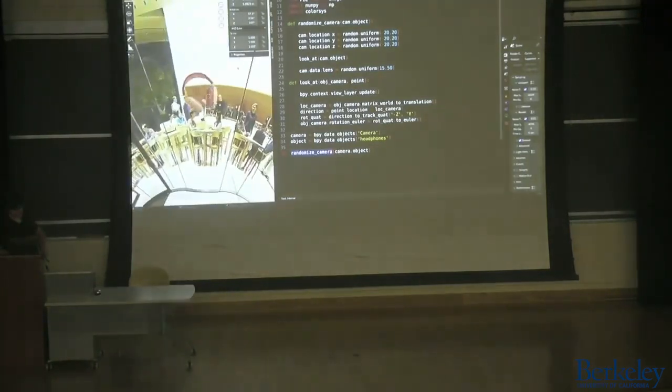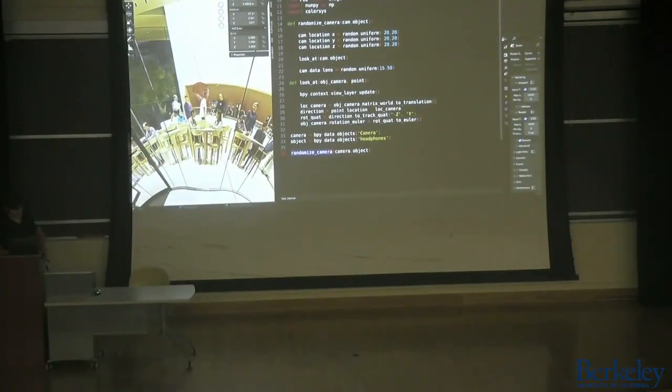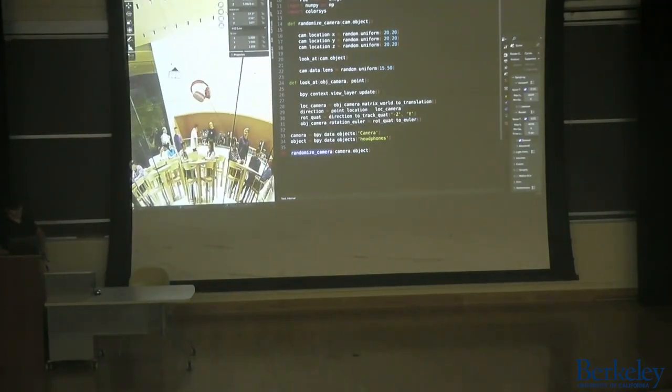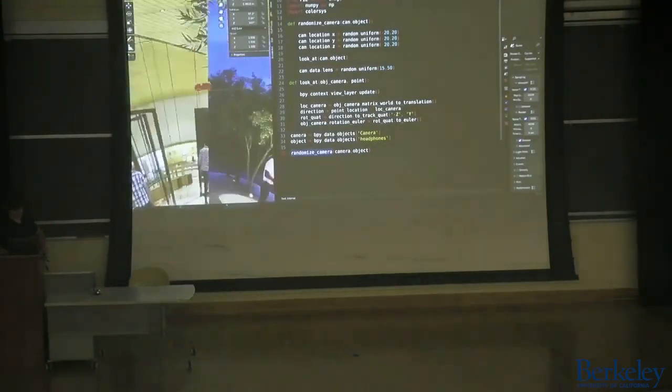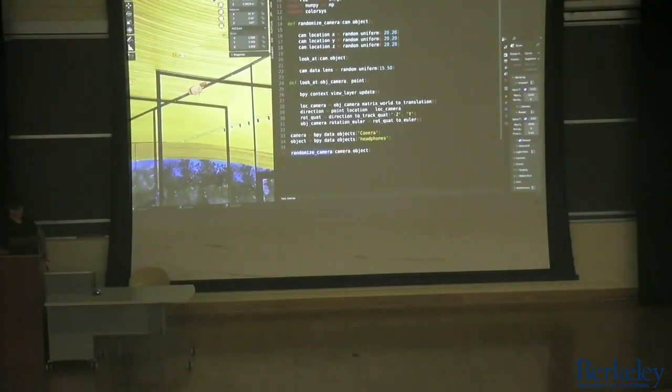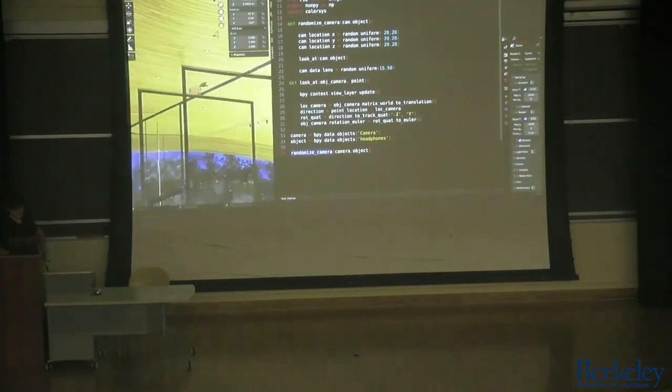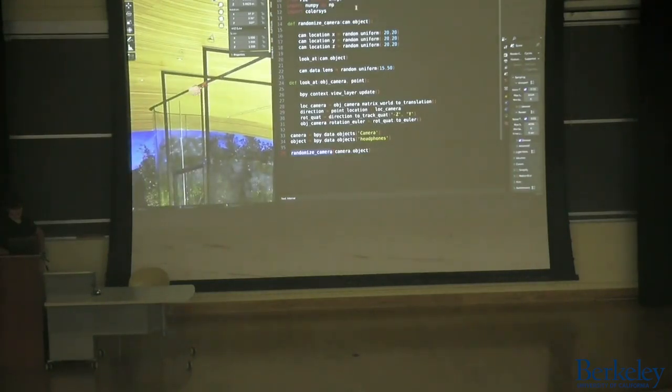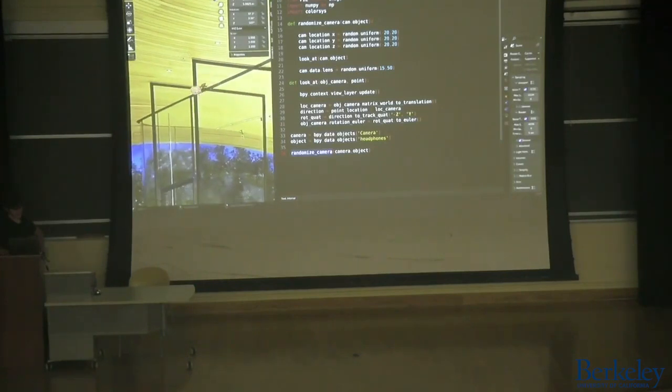So you can see that we were just looking at the viewport from the camera itself, but maybe you can also see here's the camera that we're rendering the image from, that we're generating our data from. And you can see how every time we run this script, where did the camera go? It went somewhere. I'll try and find it again. There it is. So this little icon describes where the camera is in the world and what orientation it's looking at the object in. So now it's over there.